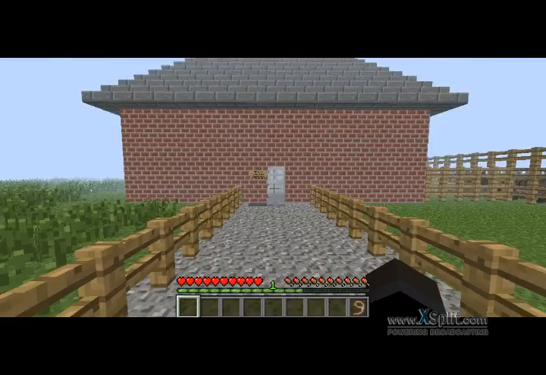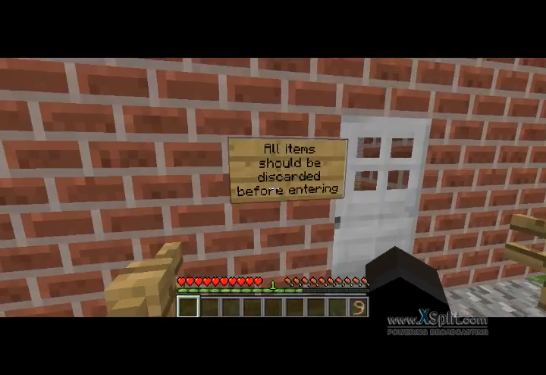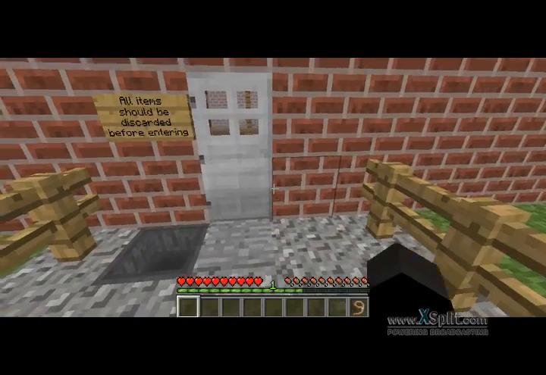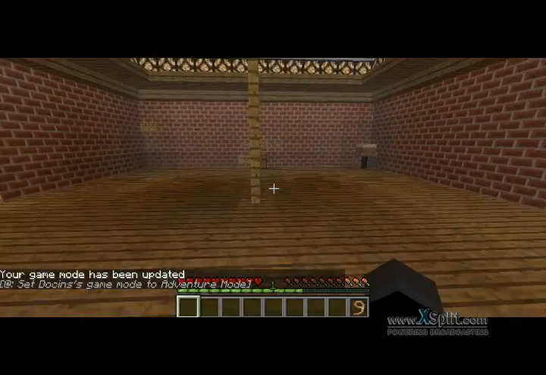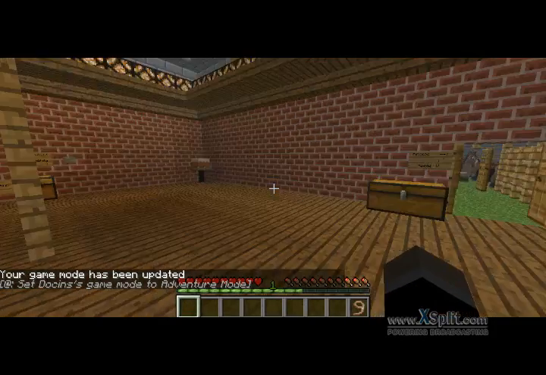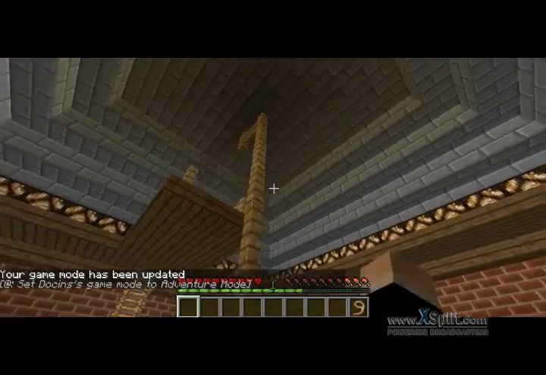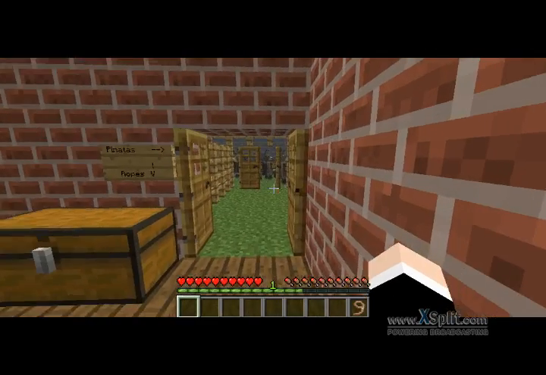Experience a little bit of frame rate. All items should be discarded before entering. Besides this is allowed. It's allowed because I say it's allowed. Alright. So, basically you enter the house and, whoa, big lag spike. You enter the house and you come over here.